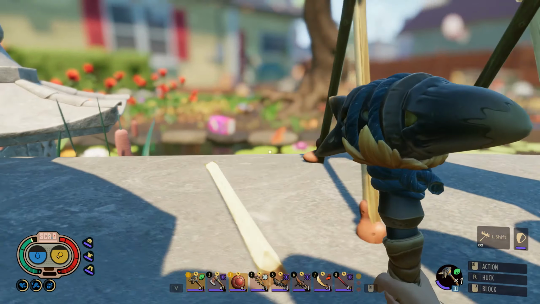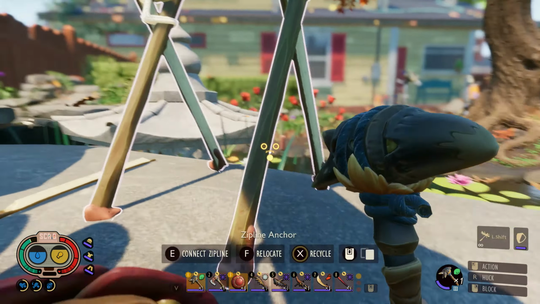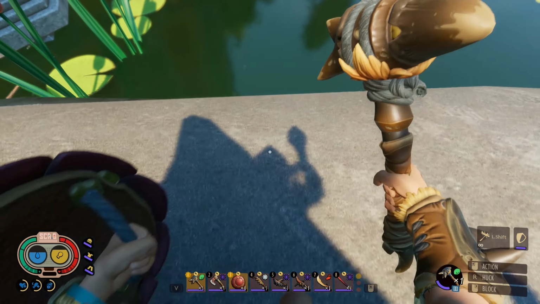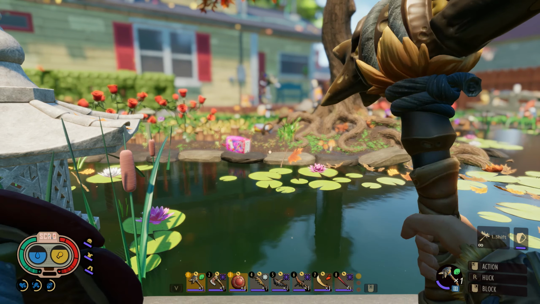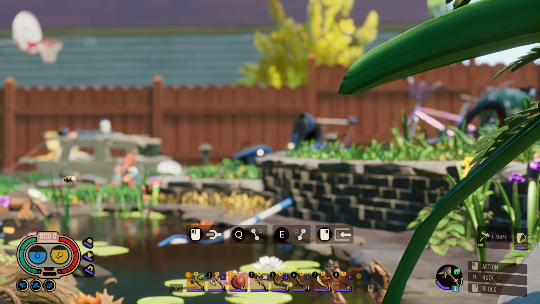There. Man, that took forever. Almost 2 days of traveling just to get this guy up and ready. Now, I wonder if I can connect it to anything that's pre-existing or if I'm gonna have to hop across the water and build a second zip line. Let's see. All right, it looks like I can make one from the other side of the upper yard. Let's go ahead and do that.